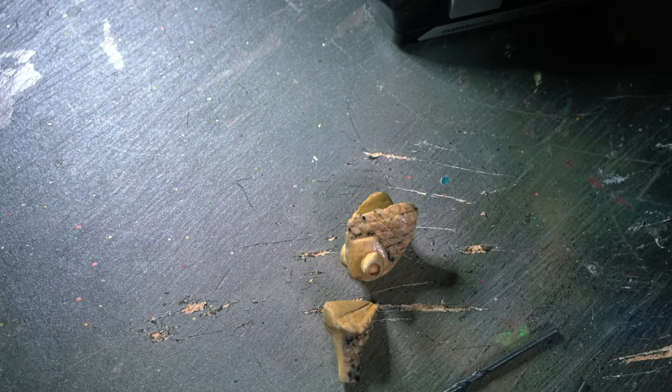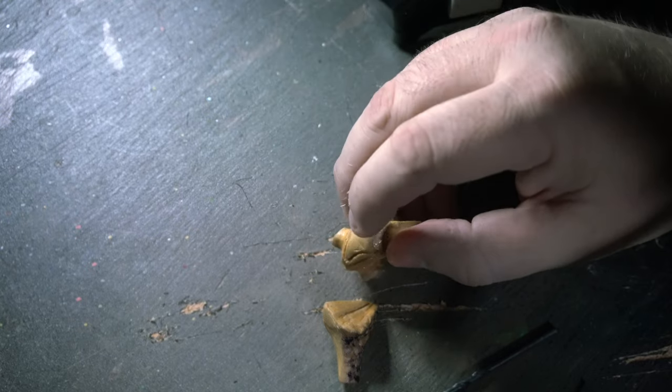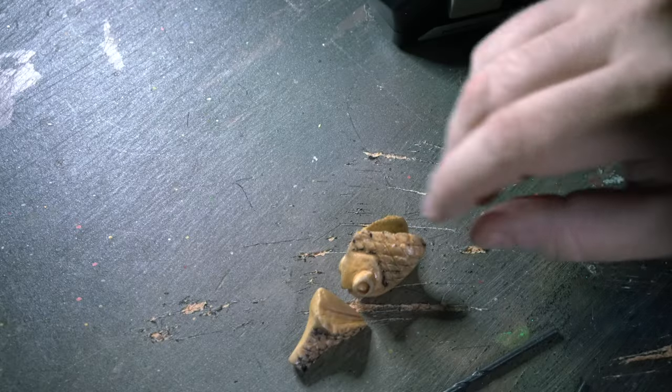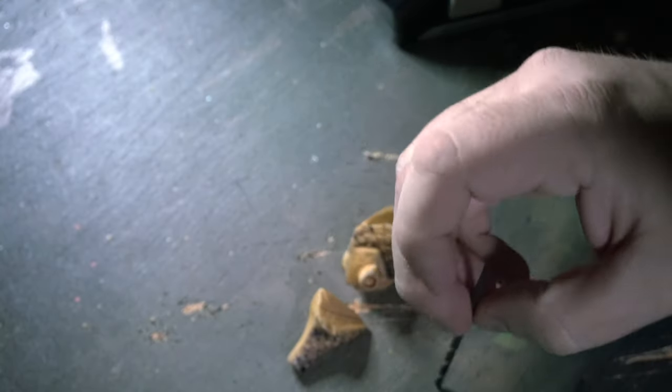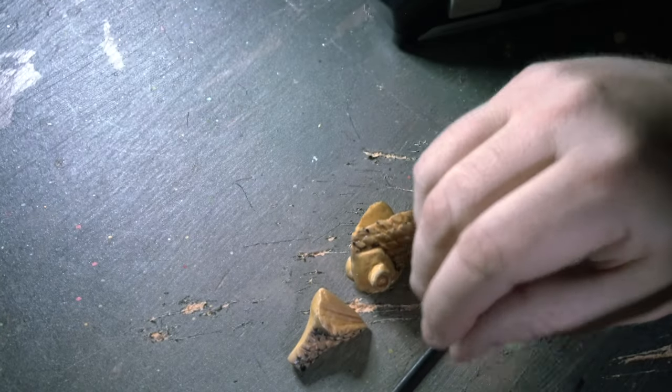Okay guys, I'm gonna go through this and show you what you're gonna need that we're gonna be putting in the hardware. So essentially I'm gonna put a tie-off on the front, I'm gonna put a hook hanger here, and another hook hanger here. I'm going to make my own hook hangers and tie-off, and to do that, I'm gonna use a 1/8 bit, I'm gonna wrap the wire around it, and then secure it down.